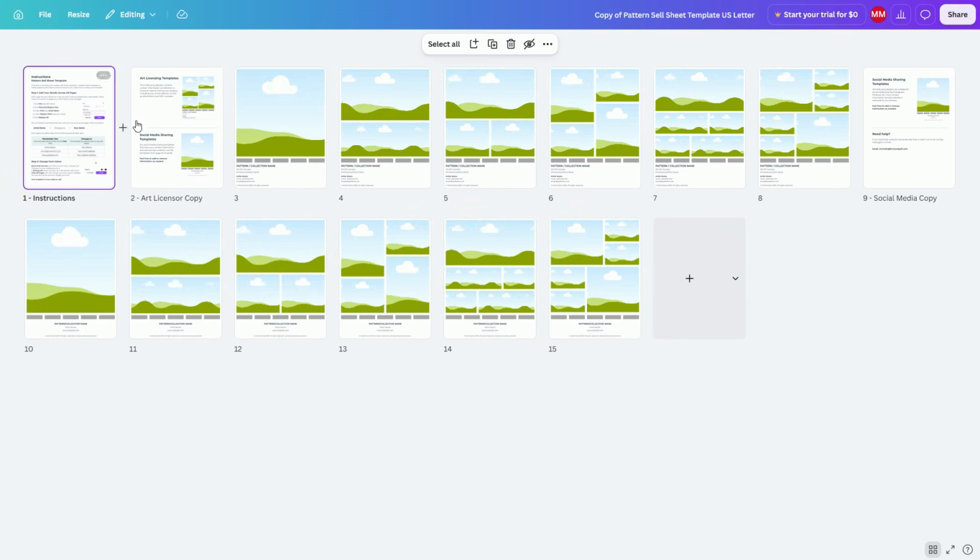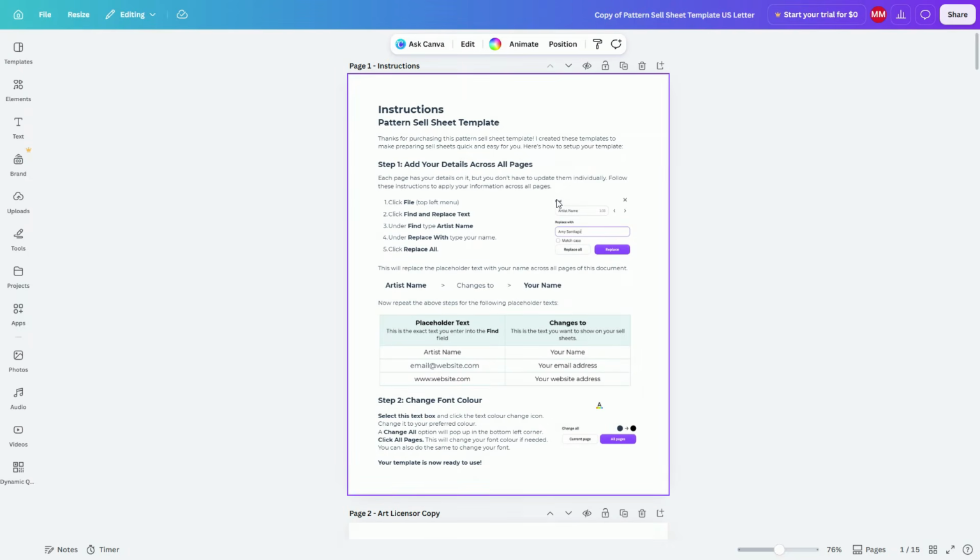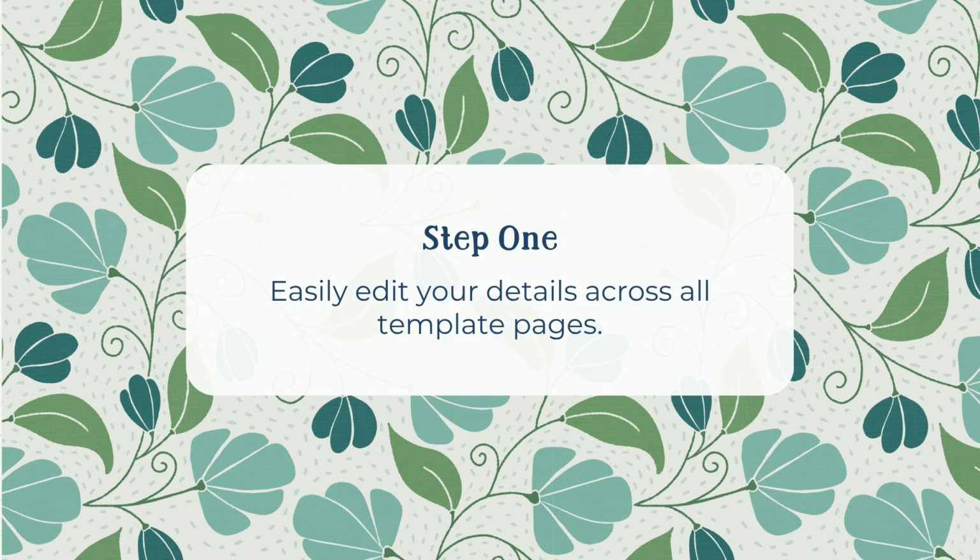So you've got instructions and you've got some header pages, and then you've got all of your templates. The difference between them is the first 6 set of templates are the copies that have all of your contact information, for like art directors or art licenses, and then the second set is the photo layouts are the same, but it's just redacted some of the important information for social sharing. Just coming back to the instruction template, you can just walk through these instructions, but I'm going to demonstrate them here for you so that you can see them while we do them.